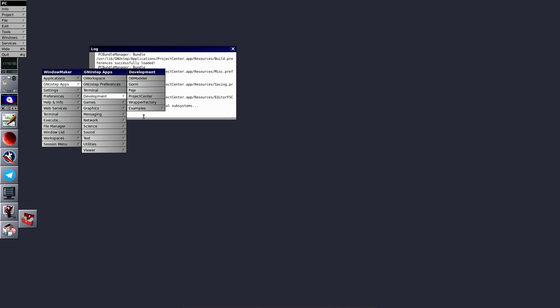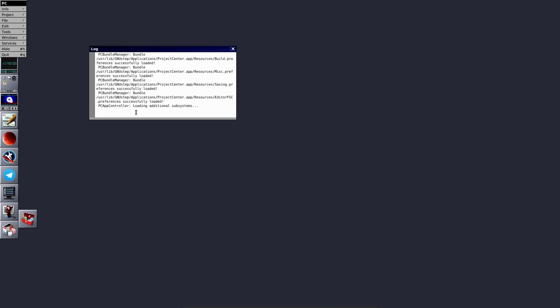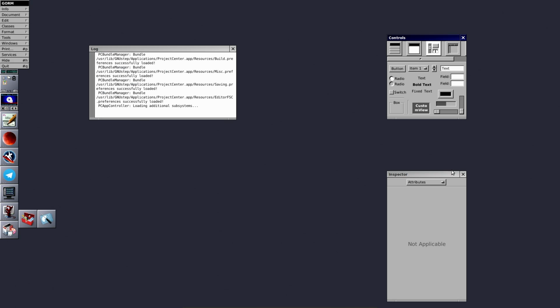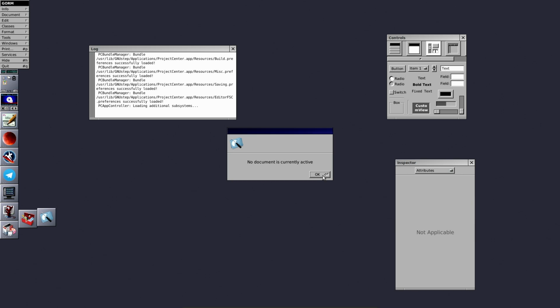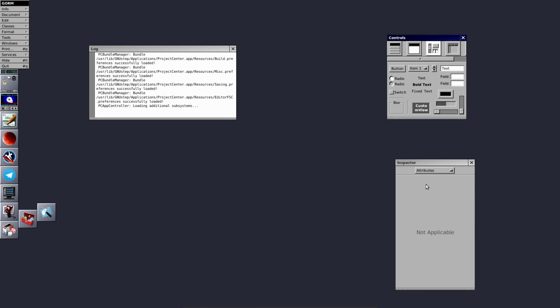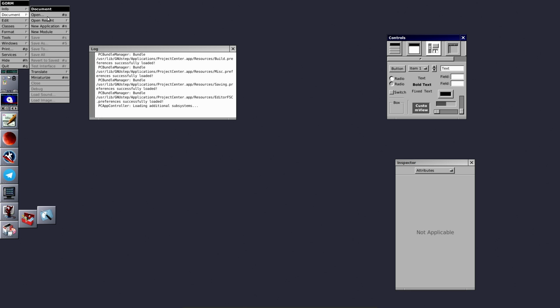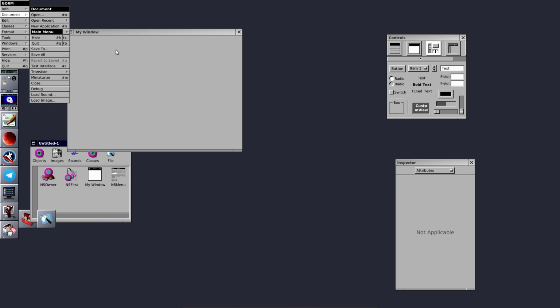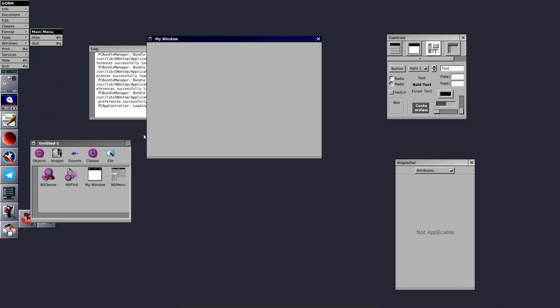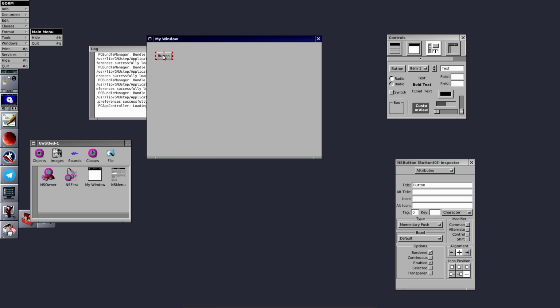Development. What's this? Okay, this is like a UI thing, I think, where you can make a new document. Let's see here. Document. New application. Yeah. So this is like a window designer kind of thing. Let's make a little UI here. I think I can pretty much guess. You can drag it. I'm guessing I can click and there we go. Got a huge button. This is cool. I like it. This is actually fun to play with for a nerd like me.